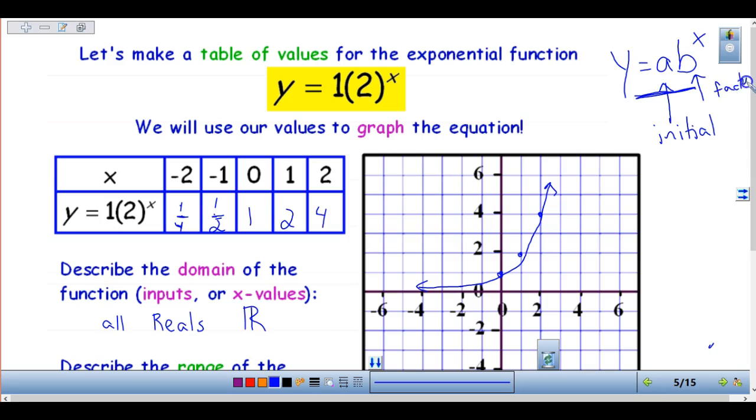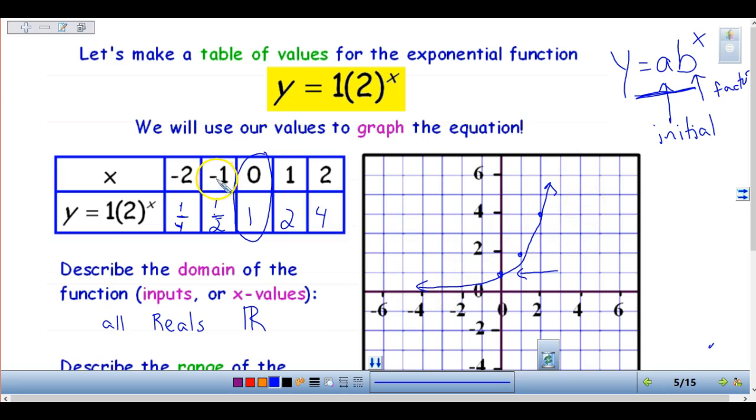Okay, we did look at this graph in your notes. Y equals 1, 2 to the x power. And with that, 1 was our starting point. So you notice at 0, 1, that's our y-intercept. That was right here. Okay, and then we doubled it each time. What that 2 stood for. So we had that increasing curve there.